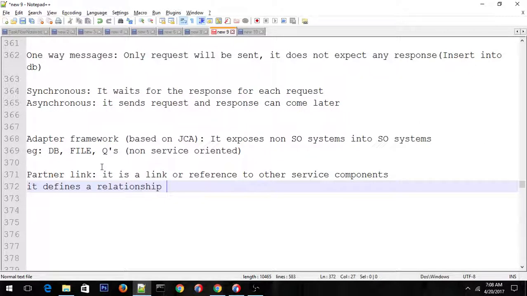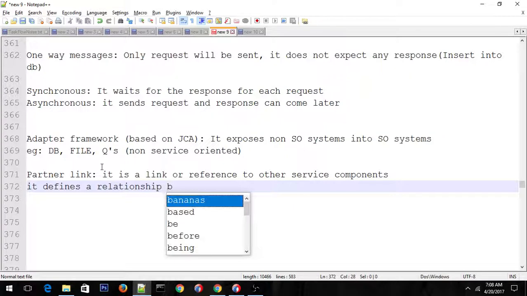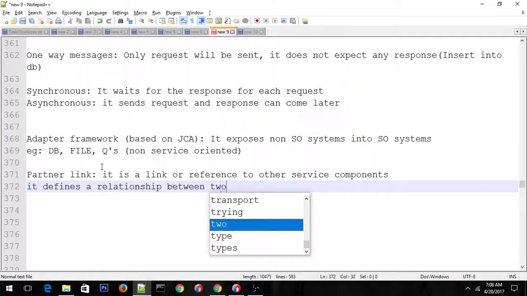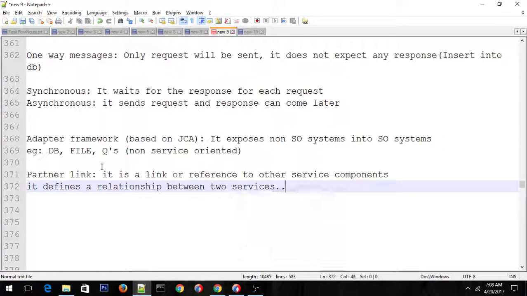You will get to know more about the partner link in the next videos. We use the partner link to interact with other components. To make a relation between two services, we use partner links.